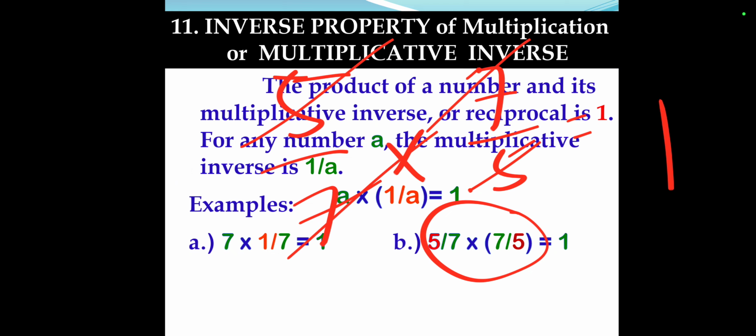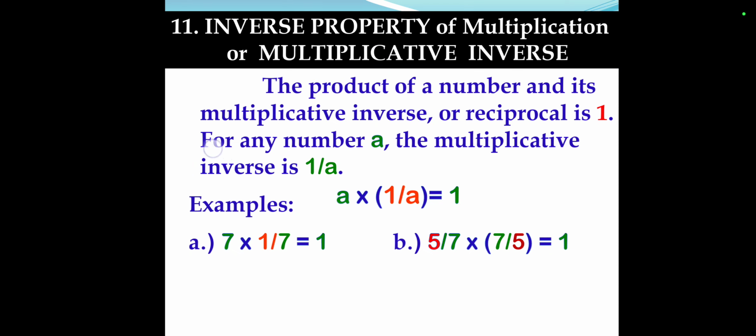Again, remember in the additive inverse, the answer is 0. The opposite of it is a negative number. But here in the multiplicative inverse, the answer is 1. So always remember that one, because there are cases in your activity. I'm not going to discuss that one really. You will have to do the formative. You just have to figure out, since I already discussed the different properties. So no worries, because we will be discussing that again. But only the formative assessment is what we're going to discuss, not this one anymore. I hope that is clear for everyone.